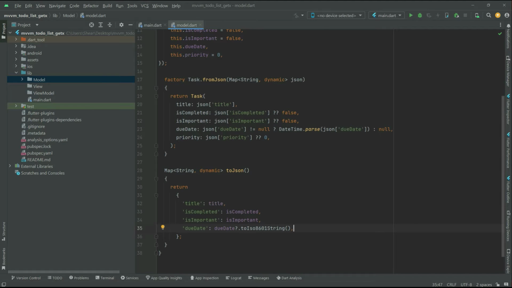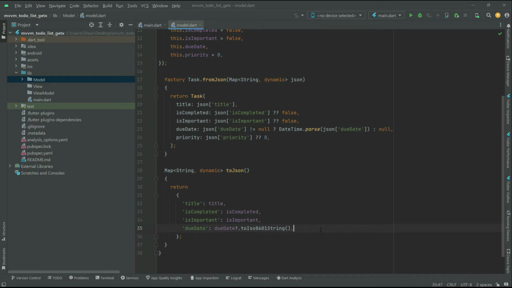Now as I told you already, this will map the dueDate property to the key dueDate, and if dueDate is not null, then it will call this method to convert the DateTime object to a string in the ISO 8601 format. Otherwise it just maps the null to the key dueDate over here.